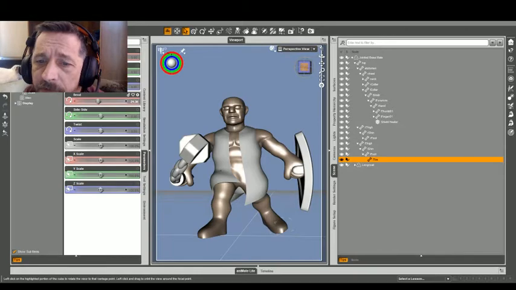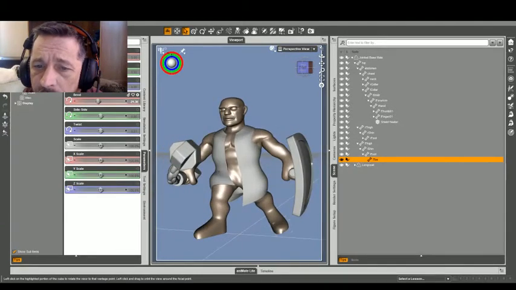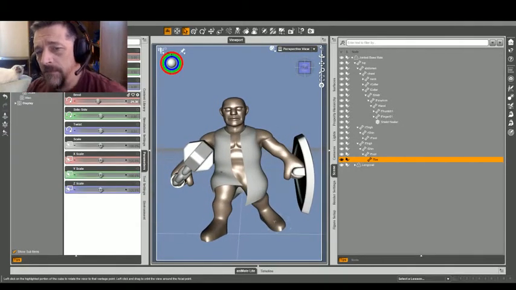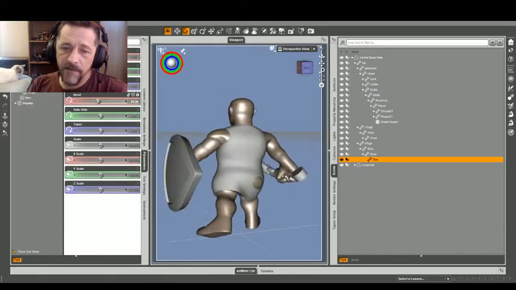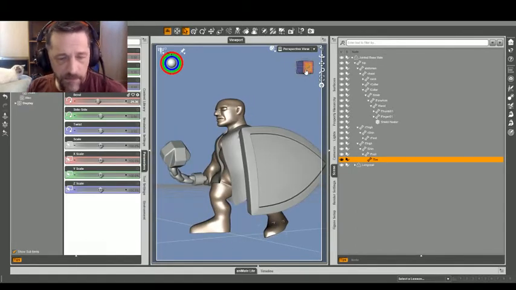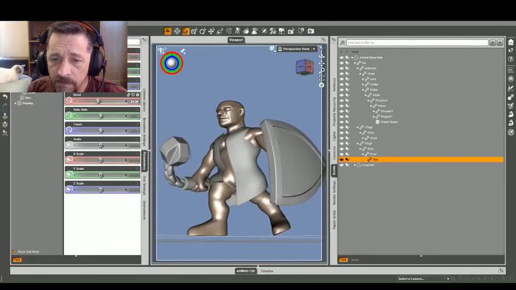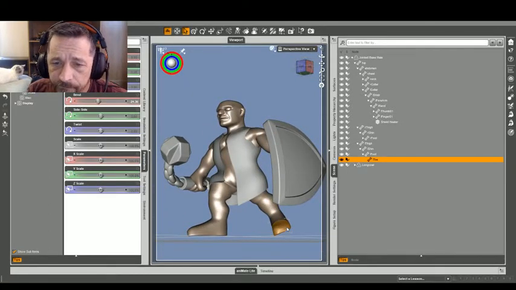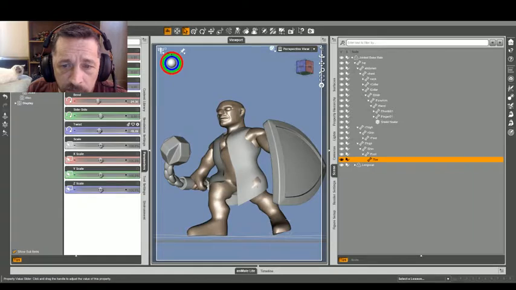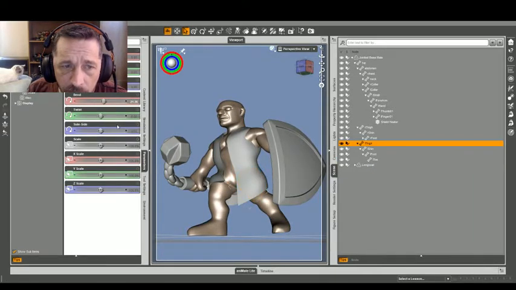Go back to perspective view. Yeah, that's pretty good. And let's drop. Oh, that's not so good. The toe is not forward. Okay, let's undo that.